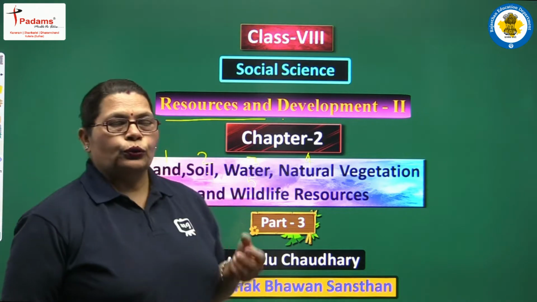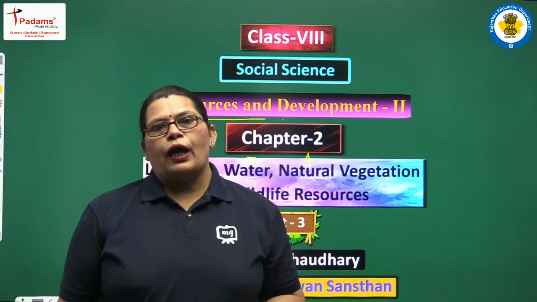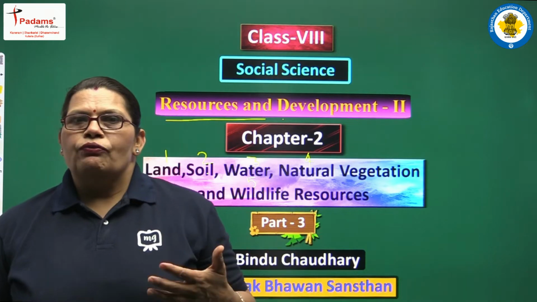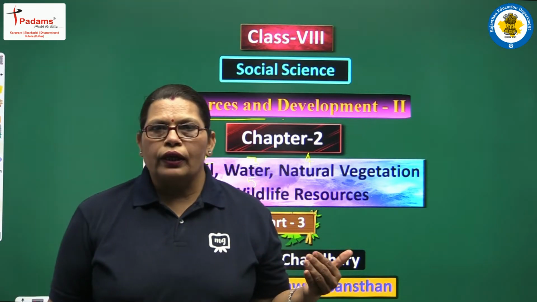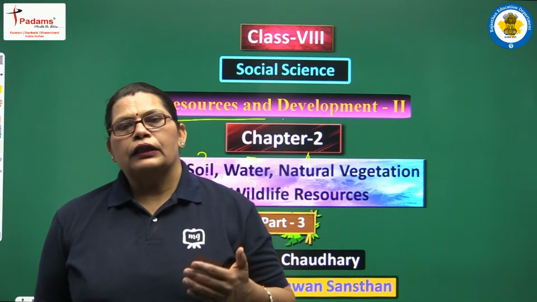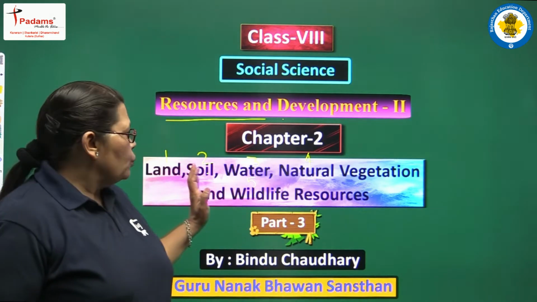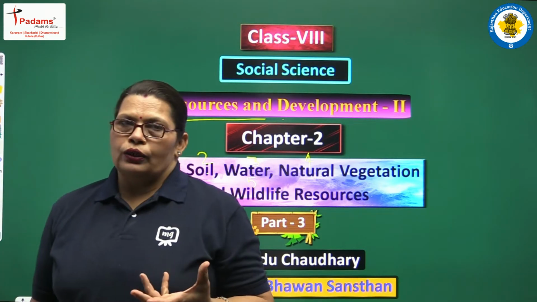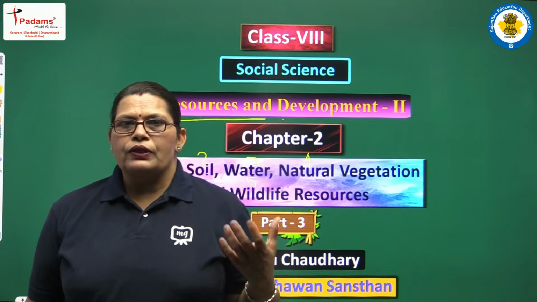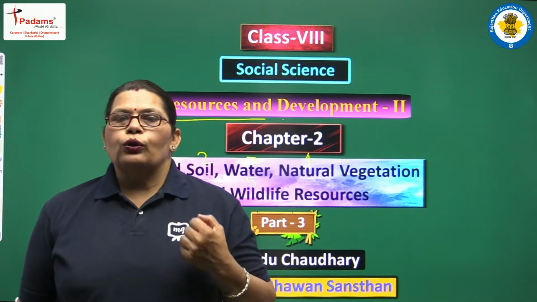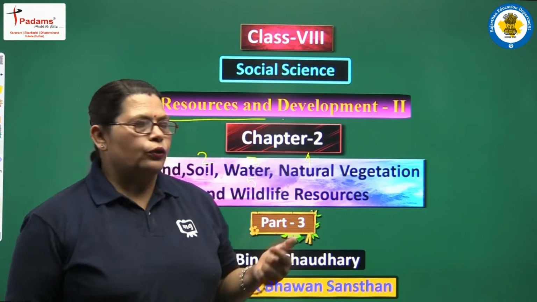Same with the soil resources, we had discussed different types of soil, which type of soil is preferred for agriculture and which type of agriculture, and how to conserve against soil erosion. This one is the main important part. We had discussed terrace farming and the other solutions for conservation of soil from erosion.